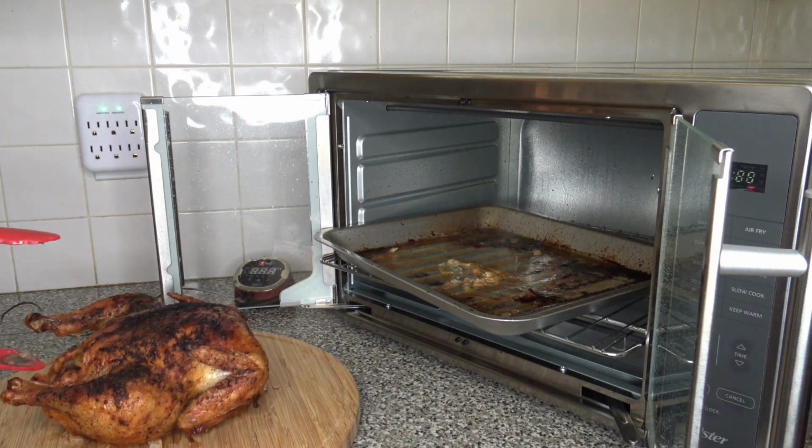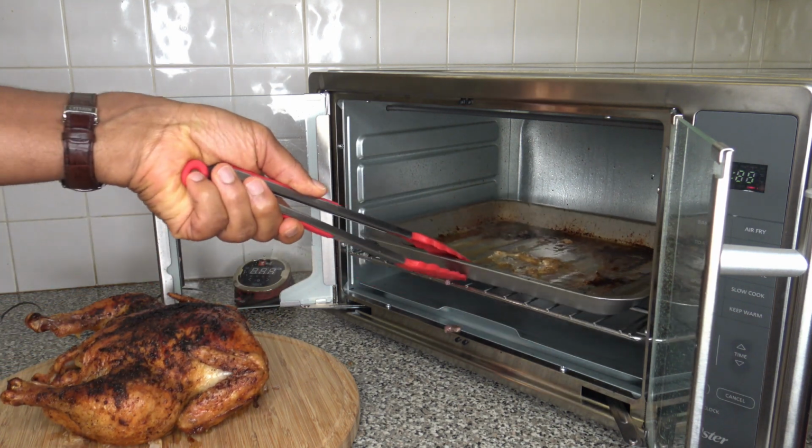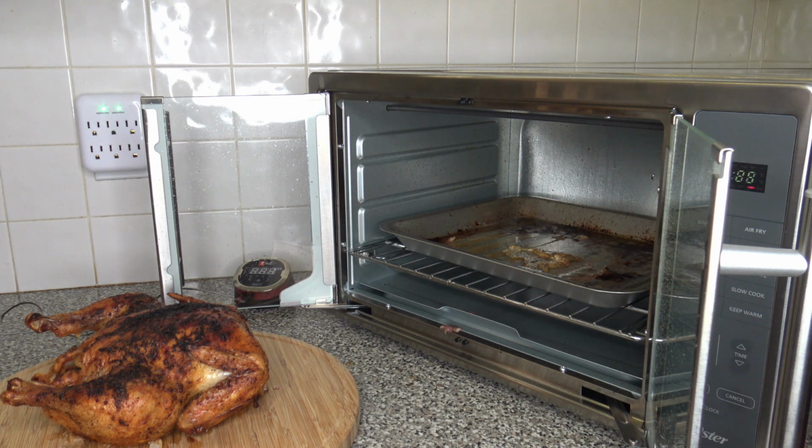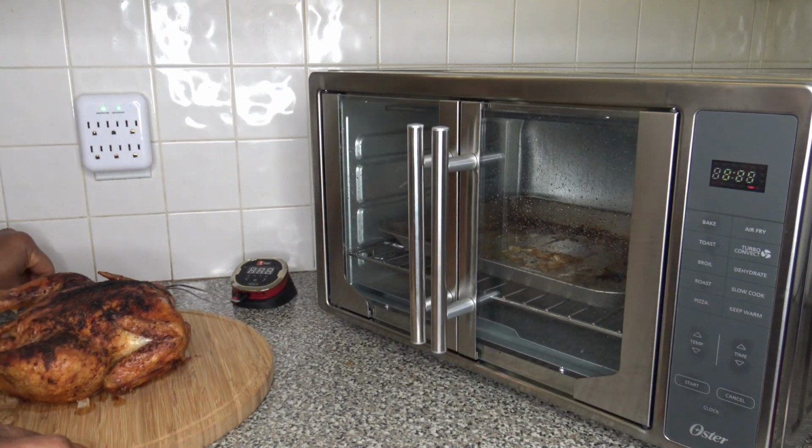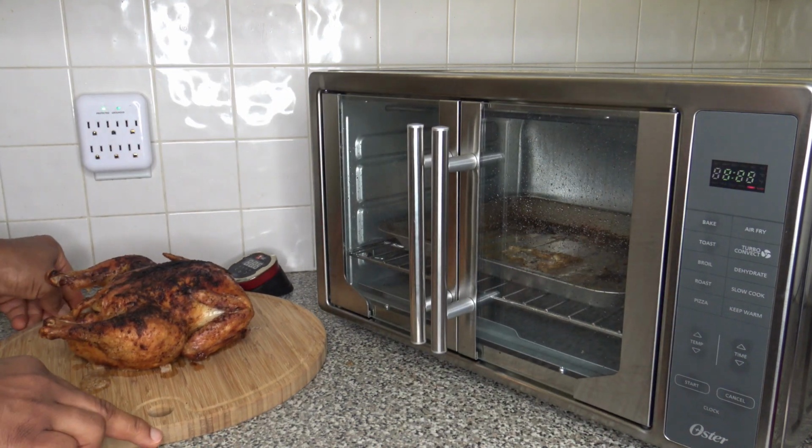So there we go. So I'm going to basically close up and let things close up here. I'm going to let it set and rest for maybe 10 minutes.